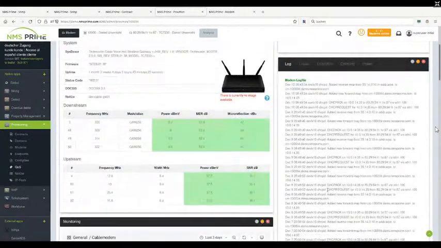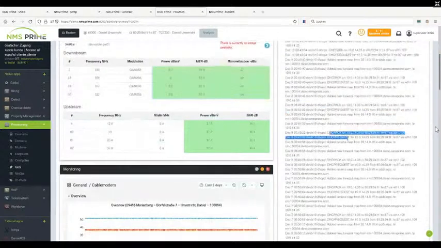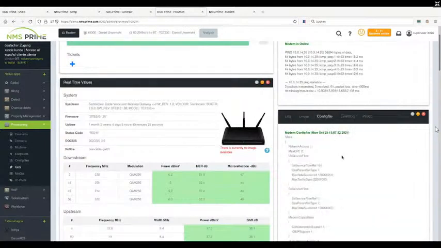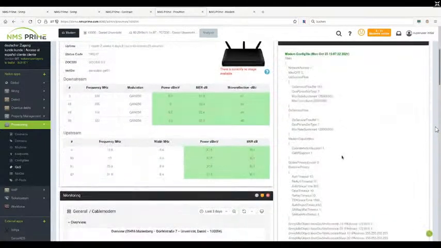And then regarding the provisioning, of course, we also have some information. You can see what the modem is doing or has been doing over the last couple of days. So you see DHCP, it's trying to get or to release its IP address every 12 hours in this case, because we have a lease time of 24 hours. You can see the lease file, what kind of IP address is currently valid. You can see the config file, of course. And here you can see what I was telling you about the QoS values. We saw we had defined 120 megabits per second, and you can see this now being replaced.